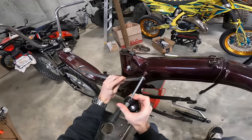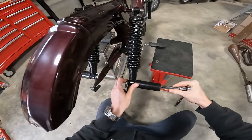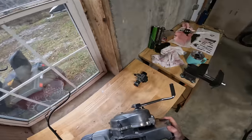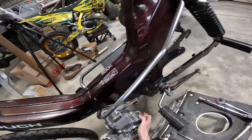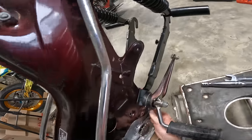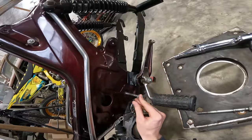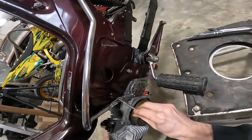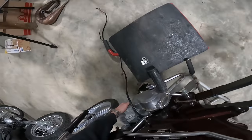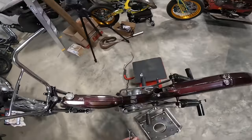Looking good, brother. Here we go, I guess. Engine going in. We'll see how this goes. Get that bottom one in. All the way through. There you go. Now you swivel it up to get this top one in. Nice. And then the third one. Nice. Look at that. Engine is in. Tighten these bad boys up.